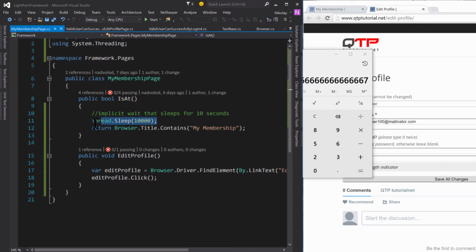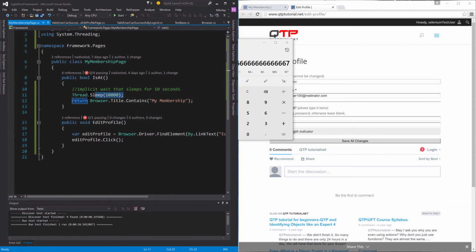The reason it's bad is because, first of all, this may not take 10 seconds to come back. It may take 1 second to come back. And so then you're wasting 9 seconds just waiting around for a test that can already proceed. And therefore, you're delaying yourself from knowing the results much faster. Also, if you remember, one of our automation principles is run fast and fail fast. This does not follow that principle because it's not running fast and failing fast. It's waiting for something that has already come up if it's come up within 1 second.